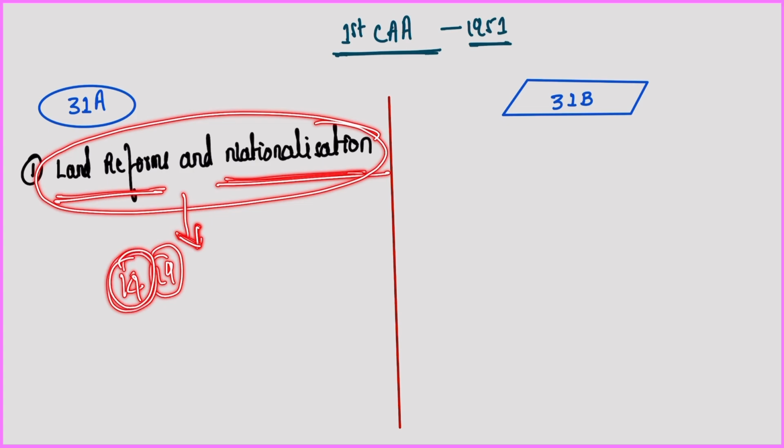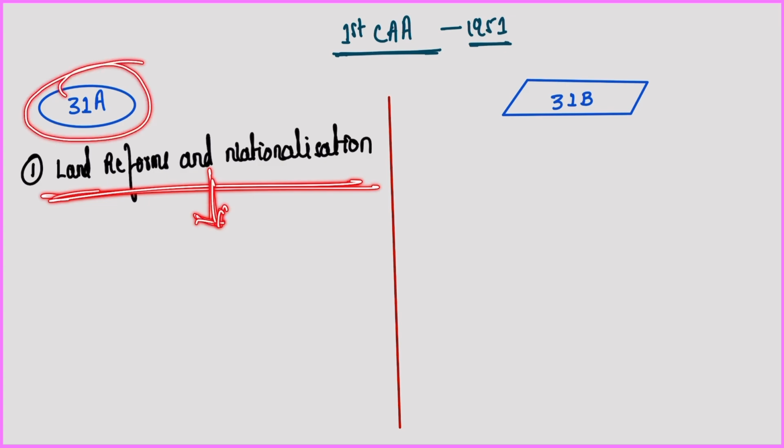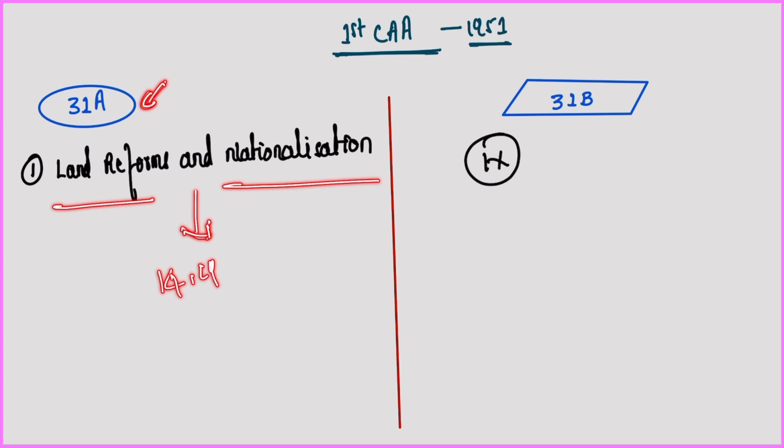You see, Bihar's act was struck down because it was violating Article 14 and 19. The Supreme Court also took the view. So, in order to prevent future challenges to any such land reform acts, it was clearly stated in Article 31A that such acts cannot be challenged for violating Article 14 and 19. Now that the government inserted Article 31A, which will protect any future land reform and nationalization act from being challenged for violating Article 14 and 19, Parliament wanted to be extra cautious, right?